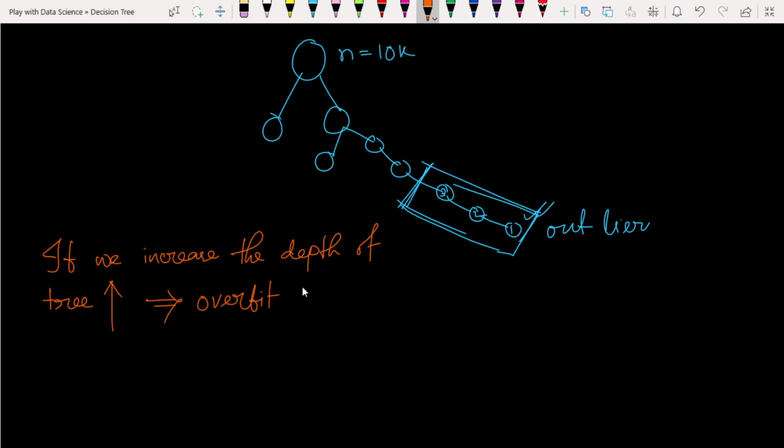Overfitting means we consider even the fewer points and do not neglect the outliers, we take all the points. We are building the tree in such a way that our training error is totally 0. If we increase the depth of the tree, the overfitting of our model increases, and our training error is reduced in such a scenario.